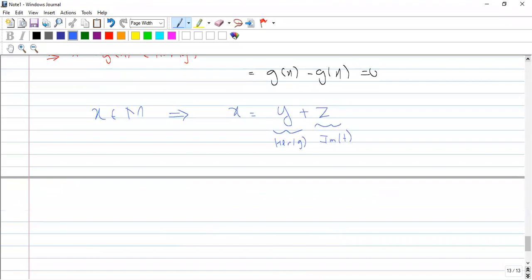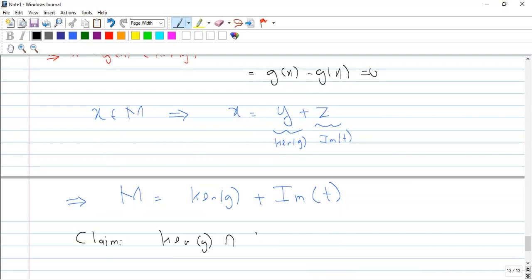So now this thing implies that अब तक हमने सिर्फ M को ये लिखा है that M is just the sum of the kernel of G and the image of T. But now in order to show that this sum is a direct sum, we need to show that their intersection is equal to 0.